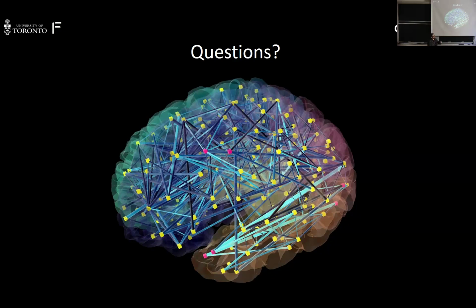In terms of the hierarchical part, there are a few lines of work that take this at different points. The tricky thing is, how do you define the hierarchy? A simple answer is to say it starts at the sensory cortex, then goes up to the association cortex, and then ends up at the frontal cortex, and you can broadly define a hierarchy on the cortex.